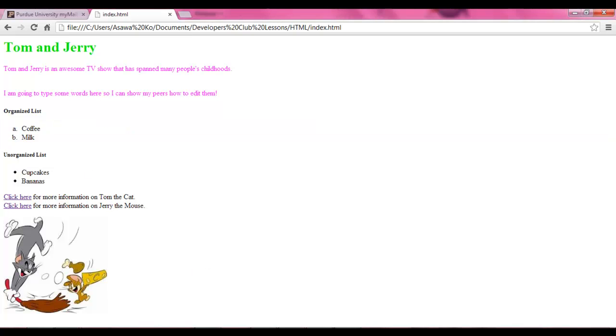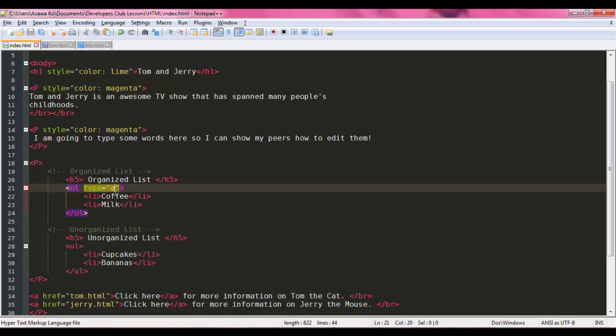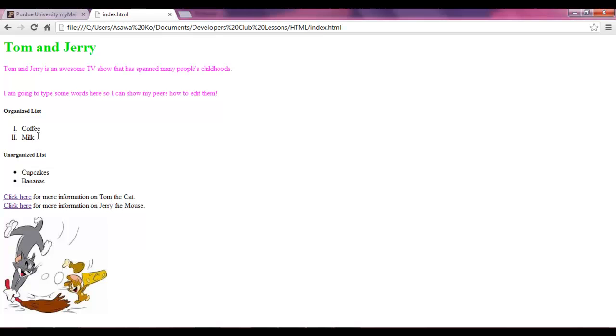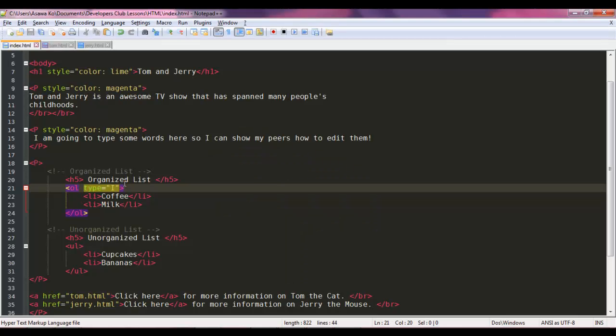We can also do this with Roman characters. How we can do that is we have a capital I, and then you have, you guessed it, a lowercase i.